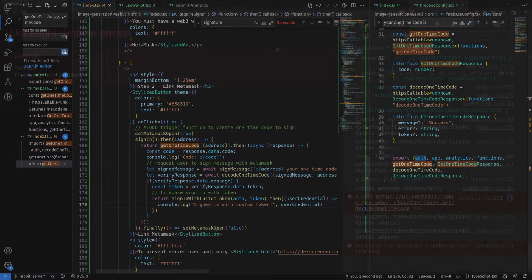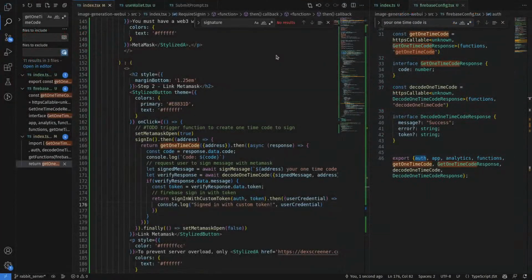So, what was the error? I got distracted. Decode, one-time code, open, view logs. Error, invalid signature. What do you mean, invalid signature?